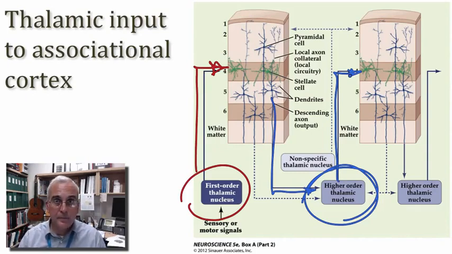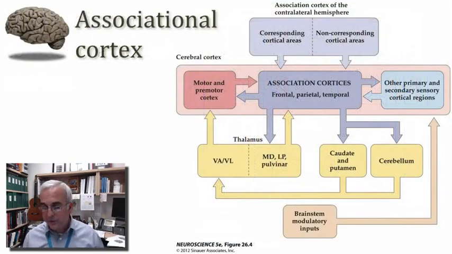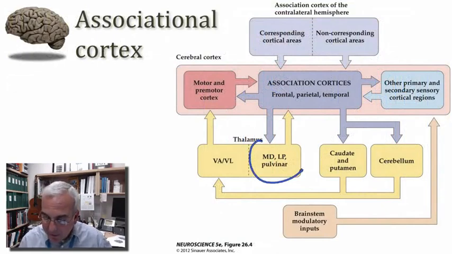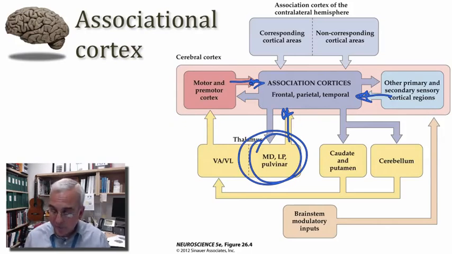associational cortex. So if we return to our overview image, now we can understand perhaps a bit better how this thalamic input fits into the story. So the thalamus is providing input to the associational cortex, but we imagine that it is consistent with input from other divisions of the cerebral cortex. And it's these other divisions that are principally driving the computations that are being performed in these associational networks.